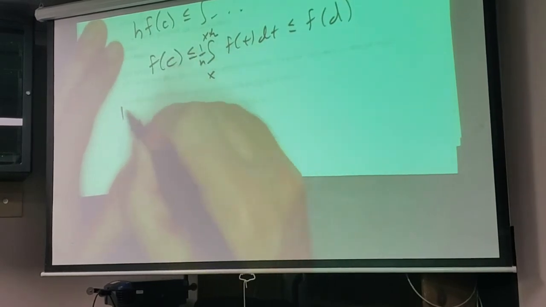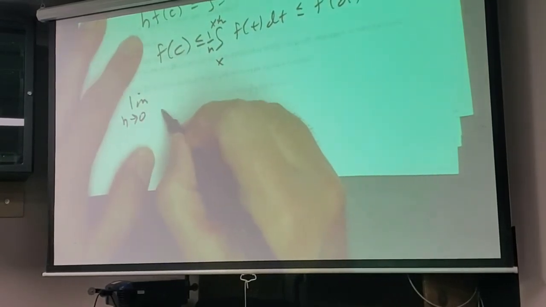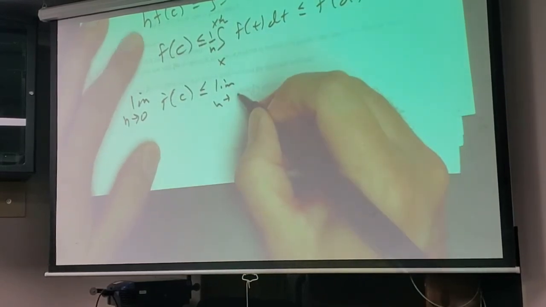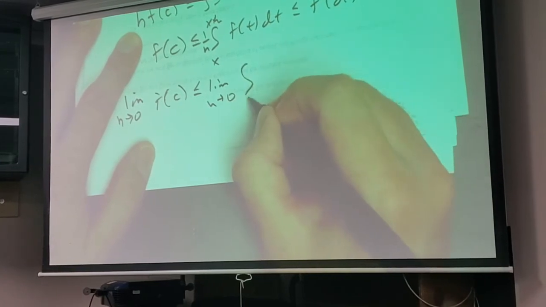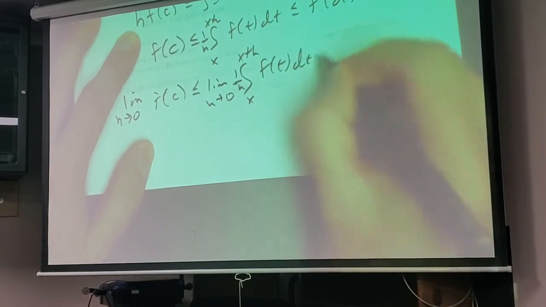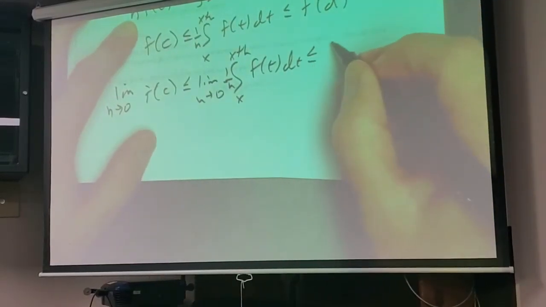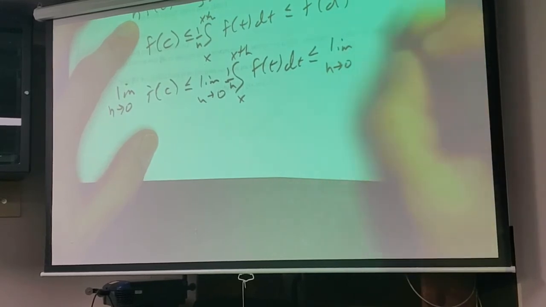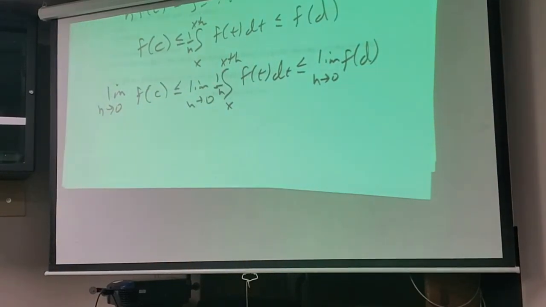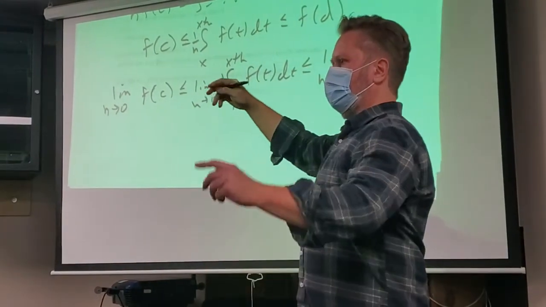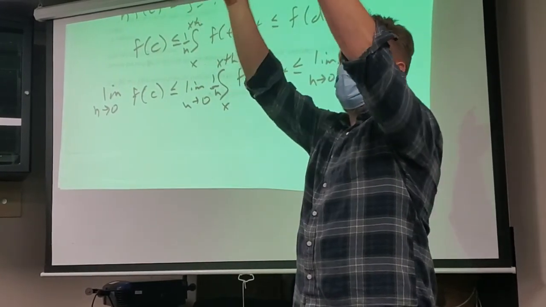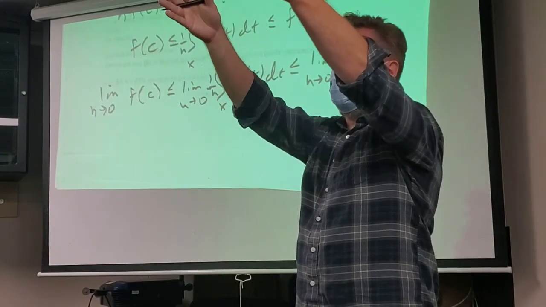What is the limit as h goes to 0 of all these pieces? Well, the pieces on the side. So now we're going to apply the squeeze theorem, because the thing in the middle, I have no idea how to analyze it, correct? And you're all like, I don't know how to analyze any part of this. All right. Somebody remind me what I just made a point out of. Where is C? Between what and what? A and B, which is x and x plus h, correct? And D is in the same place, yes?